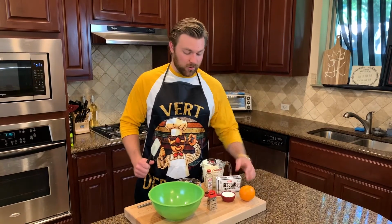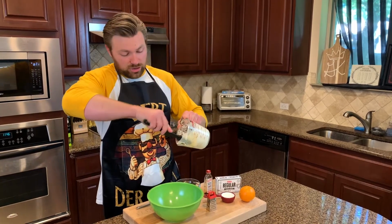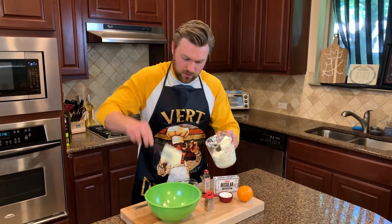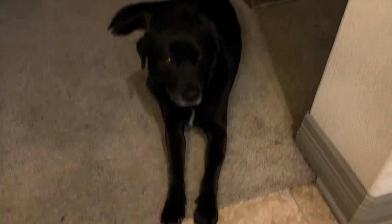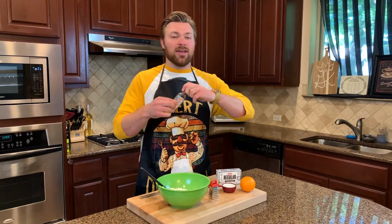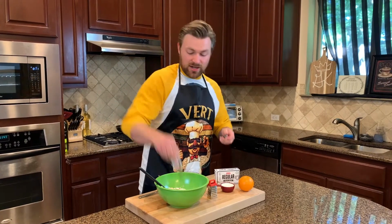Next step, we're gonna go ahead and make our cream cheese filling for these crepes. What we're gonna start out with is I have 8 ounces, or essentially 1 box of cream cheese that I warmed up just enough to make it a little more creamy, that I'm gonna go ahead and get here in the bowl. Lou would love to have some of this. Right, Lou? Perfect. Got the cream cheese in there. Next, I literally have a teaspoon of vanilla extract left, and that is exactly what I need for this, so I'm super excited. We're gonna go ahead and finish that off.